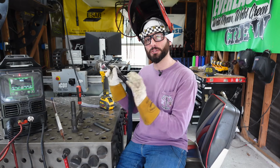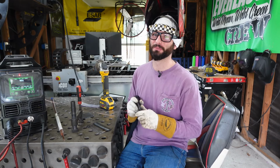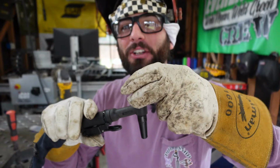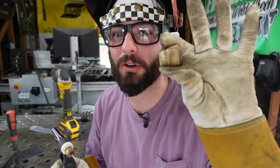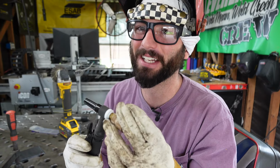Now we're going to set this machine up so that we can get the absolute most control out of our puddle. One easy step that we can adjust is taking this silly little number 7 cup off, because there's just simply not that much gas coverage coming out of it. And that will affect our weld and our tungsten quality. Switching over to a flooding cup is not necessary, and again, you can get the job done without this, but boy howdy does it help.